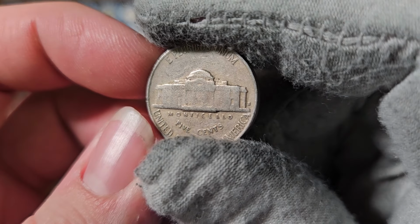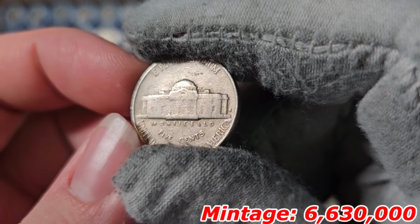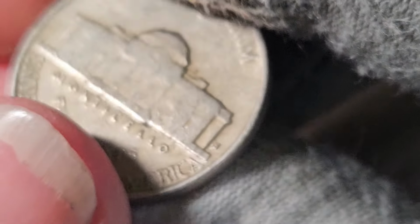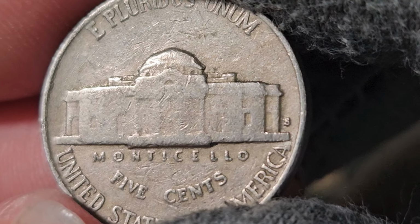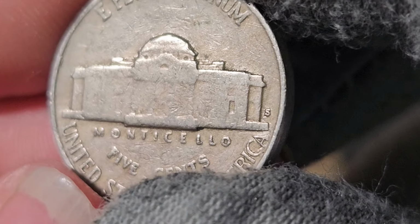No way. We have a 39S. Are you serious? 1939. San Francisco. Unbelievable. This will be in addition to the number one collection book.